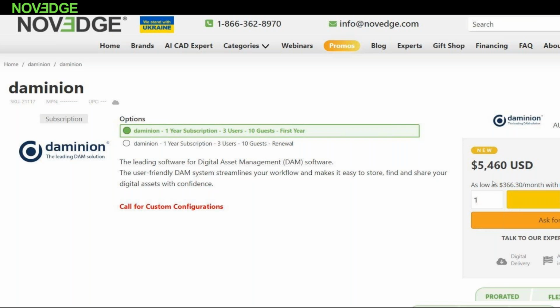I can spend 2 hours with anybody and they will be up and running with Daminion in no time flat. It performs very well with large libraries. Like I said earlier, we have pumped our catalog to just under 2 million files. We haven't experienced any degraded performance because of the size of our library.